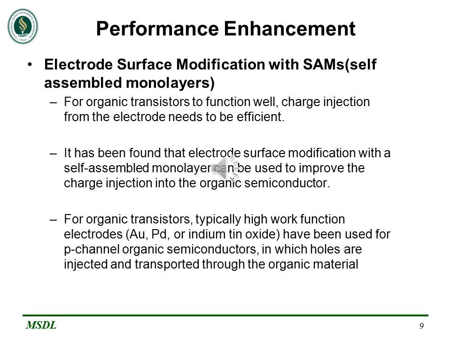So this surface modification with self-assembled monolayers proves to be a solution if we want to achieve high carrier mobilities and high on-off ratios for these flexible transistors. We need to apply this technique of self-assembled monolayers, in which we can use aurum, palladium, or indium tin oxide for better performance of the flexible transistors.